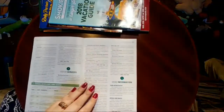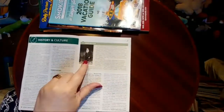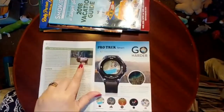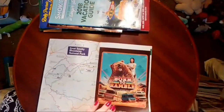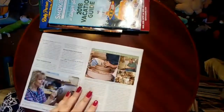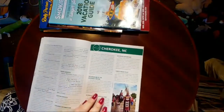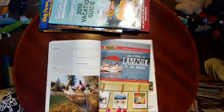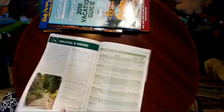Such pretty things. Oh, I like that vintage photo. There's not a lot in this book. Oh, wow. Flip out page that you can use, and that's right in the middle of the book. Paint over it. Add some stuff to it. Put it in a journal. Wow. That's a pretty little trail picture.